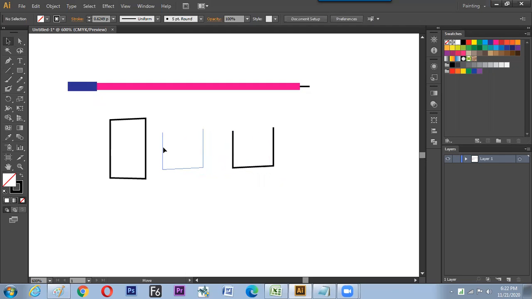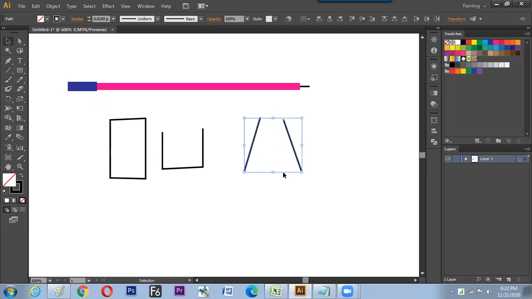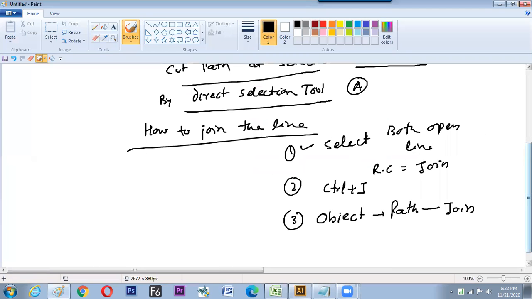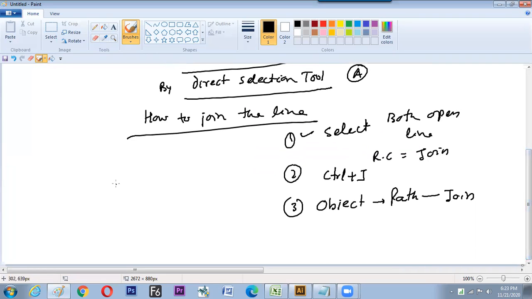Now, tips and tricks on the joining side. Whenever you are joining two objects, then always the objects join which is closer to each other. It doesn't close the wider angles. Control J, you can find it close instantly the upper one which is closer to each other. If it is done like this, then it will close the lower one. So the tips and tricks number one finished. Always join the closer side.